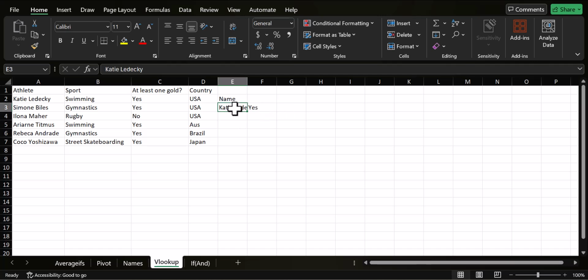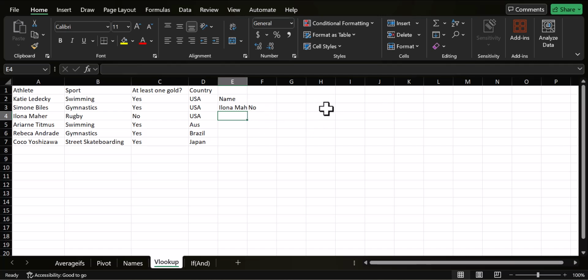And then maybe we changed our mind and we want to look up Alona Mahar. Oops, it would help if I spelled names correctly. And we see that she hasn't yet. So that can help you cycle through. That's kind of useful.